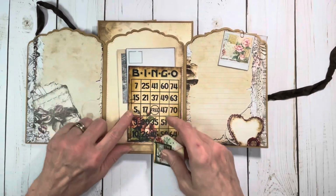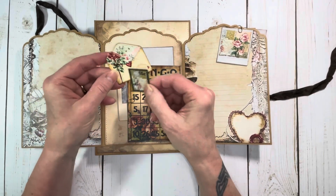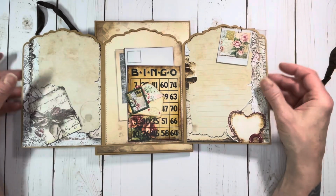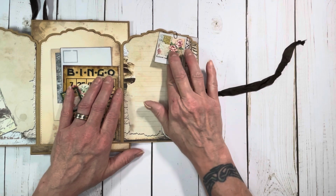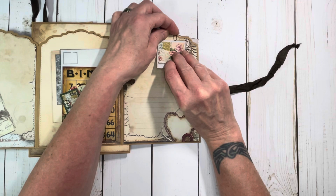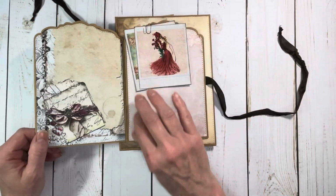And then I added another little paper clip here and two of the smaller ephemera pieces because I thought it was pretty, okay? So I did just tuck those there. And then here is another little ephemera piece that's a Polaroid, so I just put that on the back of there. And then I left this open for some journaling. Okay, so this is my little hybrid folio photo album journal.